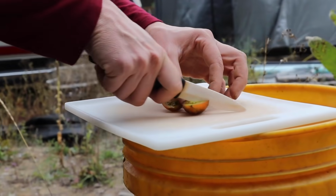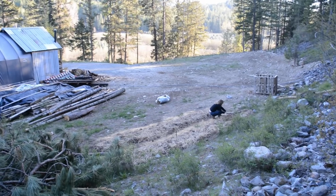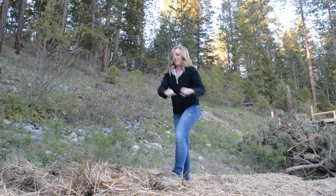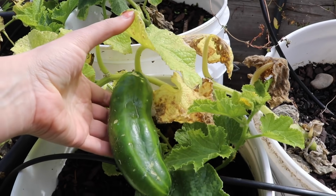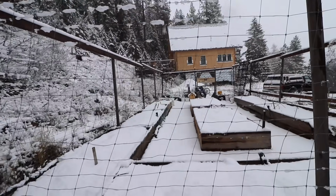What you think? We hope this serves as some inspiration to new or even experienced gardeners, or even people who are garden curious. You don't need a killer garden overnight, but it's okay to start small and build on your knowledge year after year. We're personally inspired by our garden every time we look at it, knowing it was built with patience, love, care, and we know it'll provide food for our family for years to come.